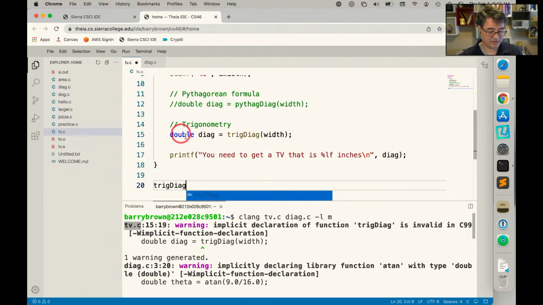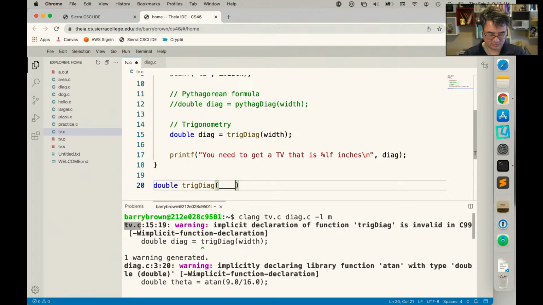Very good. So the compiler can see clearly that this variable called diag is a double, so that means that trig diag probably returns a double. Now, it could return an integer, and we could assign it to a double, but we're guessing how it might be declared. So it probably returns a double, and it probably takes one single parameter.